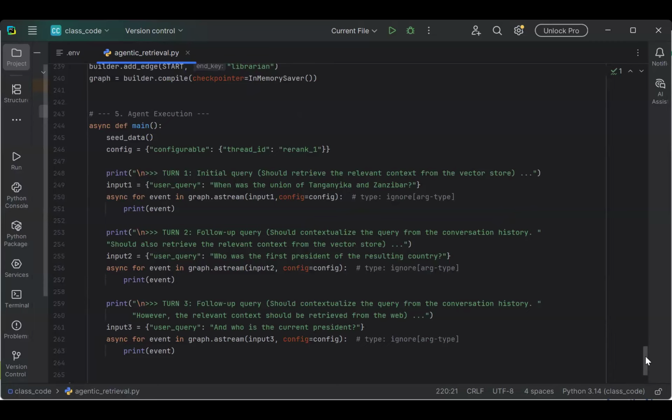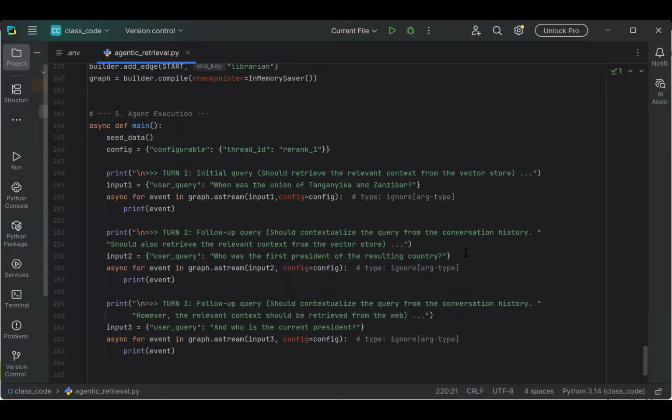The second query is a follow-up where it asks who was the first president of the resulting country. Now, we don't know what the resulting country is. So the agent is supposed to contextualize this query from the conversation history. Whatever country was provided in the response in turn one, it is going to use that to contextualize this query in turn two.